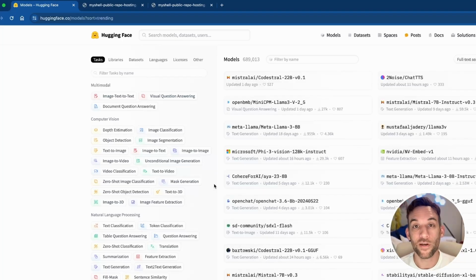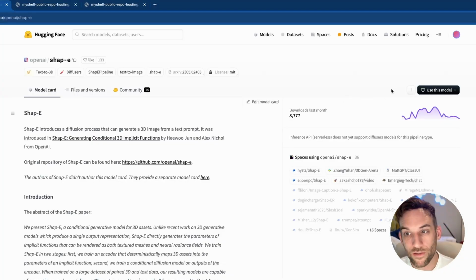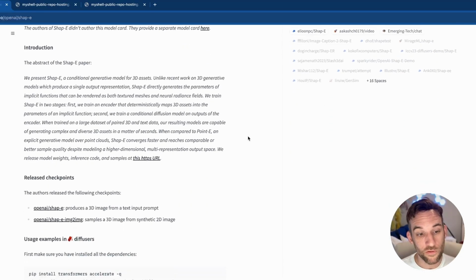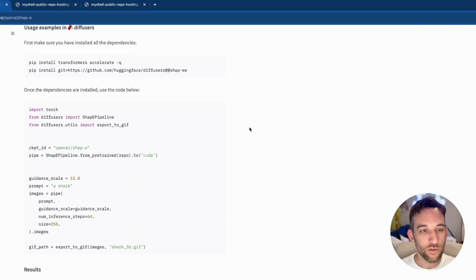And you know what? Have fun with some of these. So one I want to show you is text to 3D. So whenever you get to here, as you'll notice on the top right, there is no dropdown to deploy an inference API serverless type of this model. So if they don't have that, and a lot of the popular ones are going to have it, right? This isn't as popular as Llama 3. So if you scroll down though, that's okay. You can still use this.